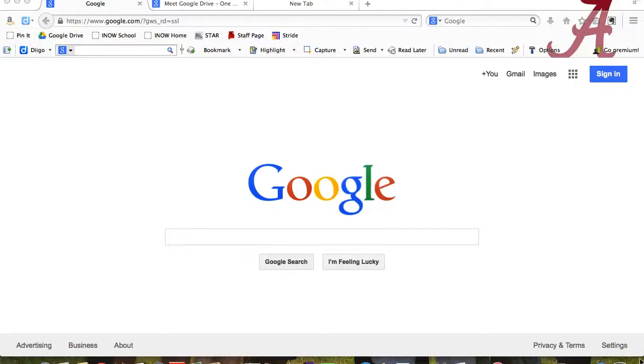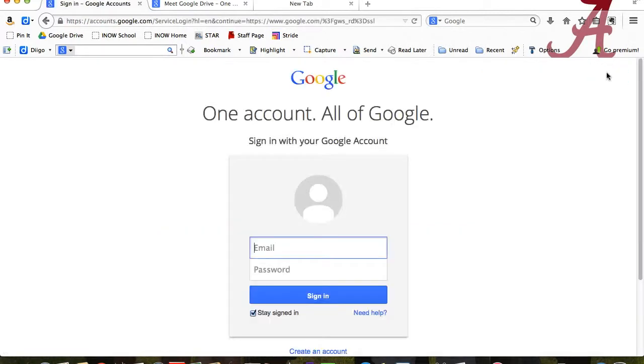Next tech tip, I'm going to show you how to log into your student Google account to be able to use Google Drive. There's basically two ways you can do that. The first is simply just to go to google.com, and in the right hand corner you'll see where it says sign in, and you'll click sign in. Once you click that, it'll give you a sign in box with your username and password. What you'll want to do, your username and password is WM period and your lunch number.